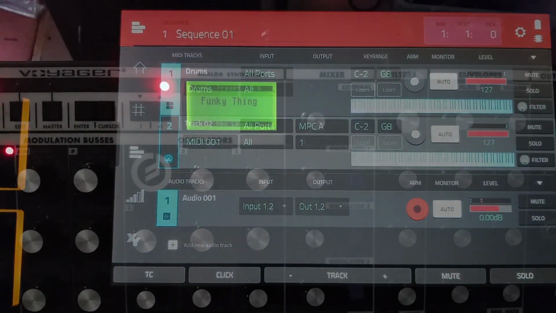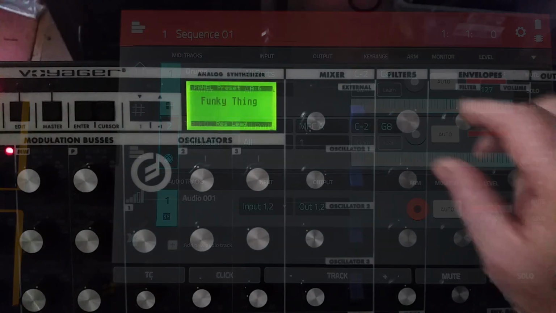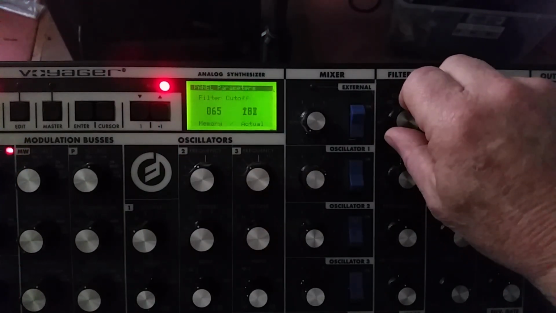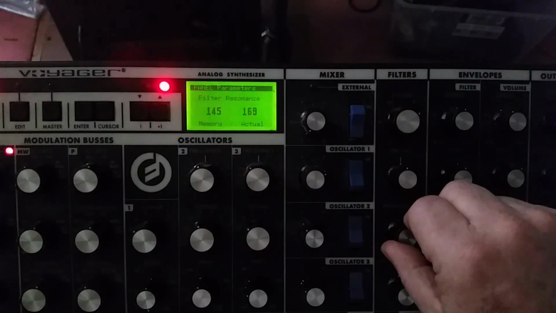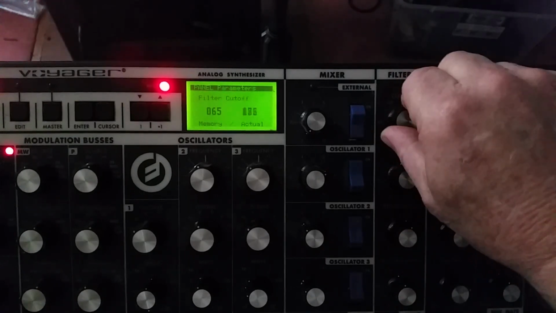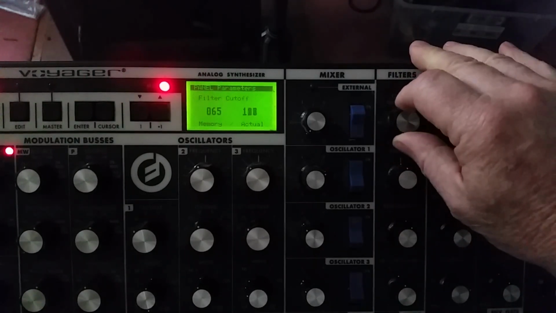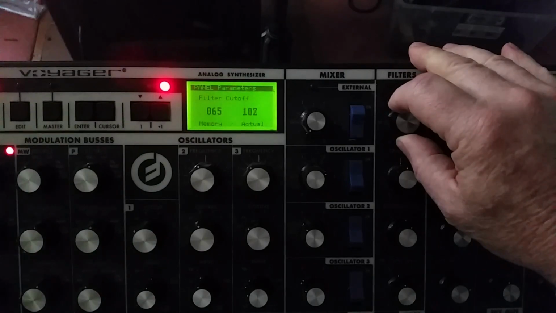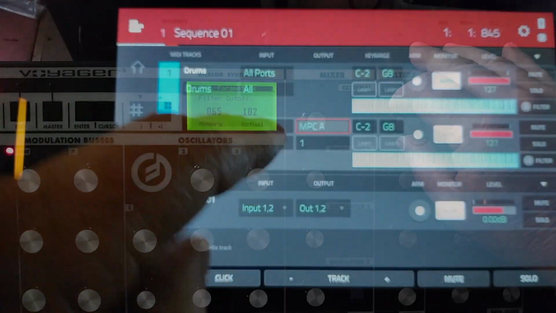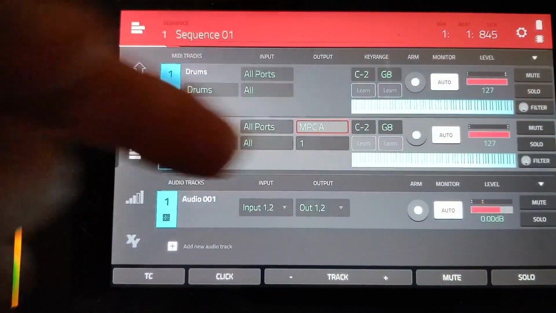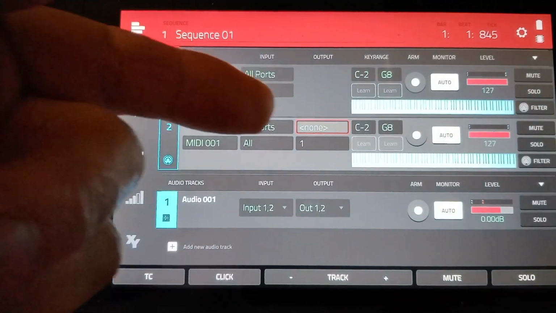And record and play. 2. And so we stop and we unarm. And now this is important too. This track will keep playing forever until we go to none.